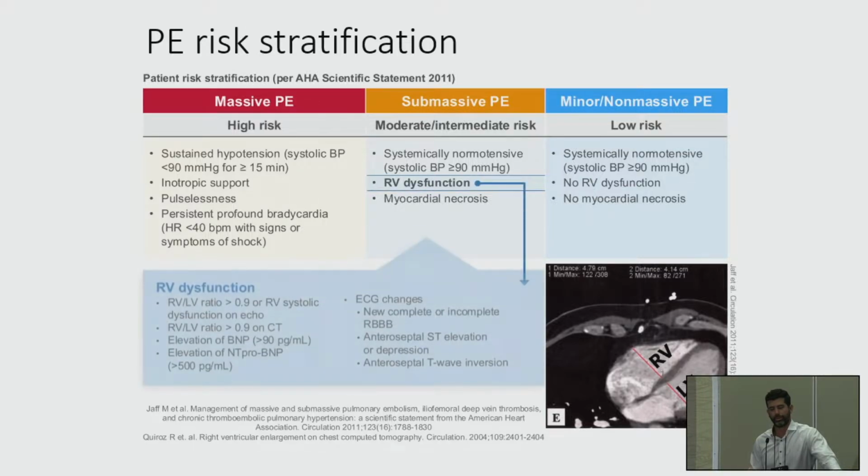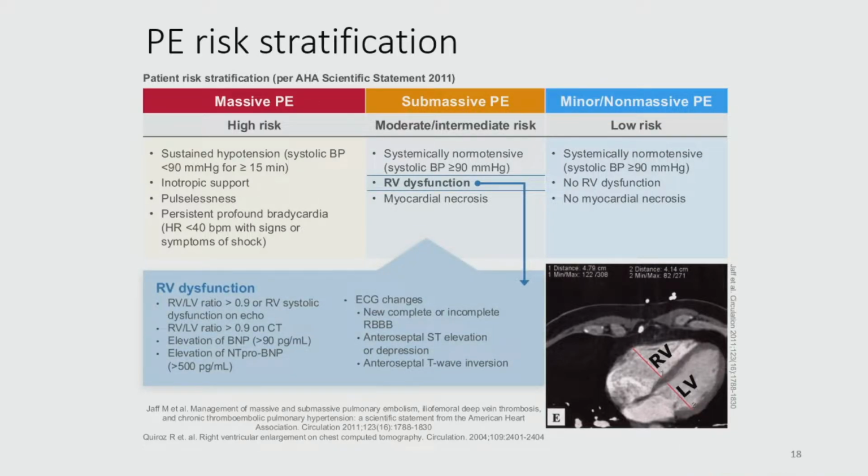So pulmonary embolisms, we stratify them into massive, which are patients that are symptomatic, hypotensive, tachycardic, with high O2 requirements that need pressors and have documented RV dysfunction, or right ventricular dysfunction. We have submassive PEs where they are symptomatic, they're not requiring supportive therapies as the massive PE patients, but you do know that there is an RV dysfunction, and then you have kind of minor PEs.